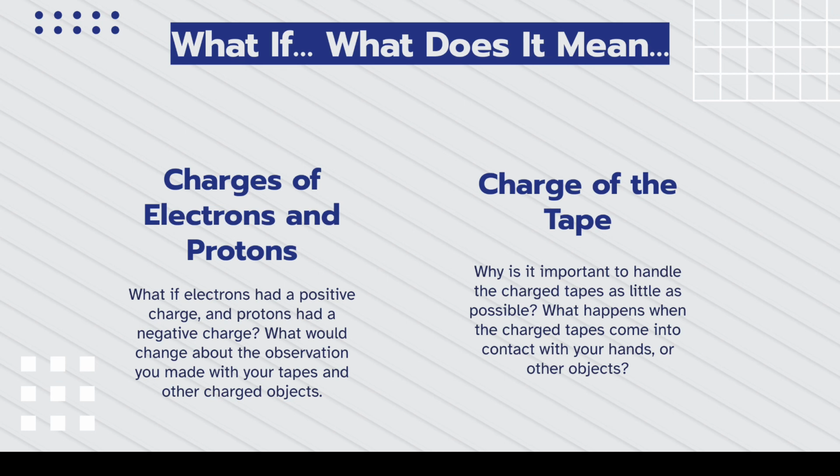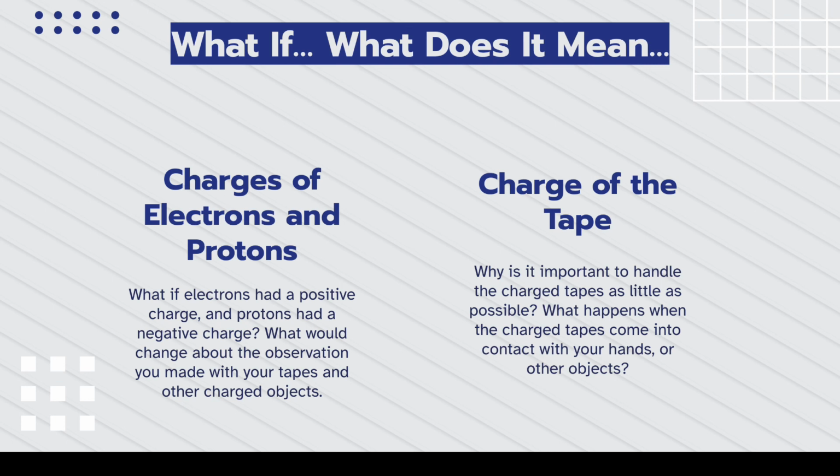If the charges were swapped between electrons and protons, the electric fields of electrons and protons would change, as the electric field for a positive charge is outwards from the source, and the electric field of a negative charge goes towards the source. However, the observation itself would not change because, once again, like charges would continue to repel and opposite charges would continue to attract. Swapping the charges did not change the interaction between the charged objects touching.